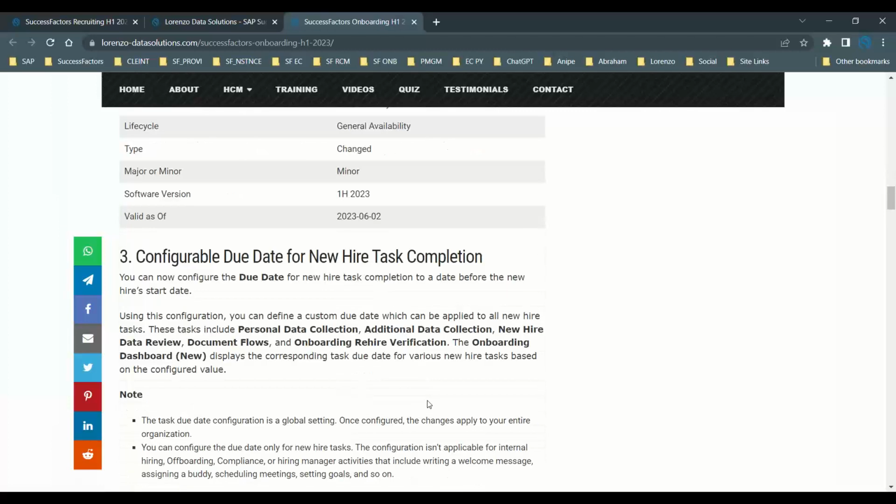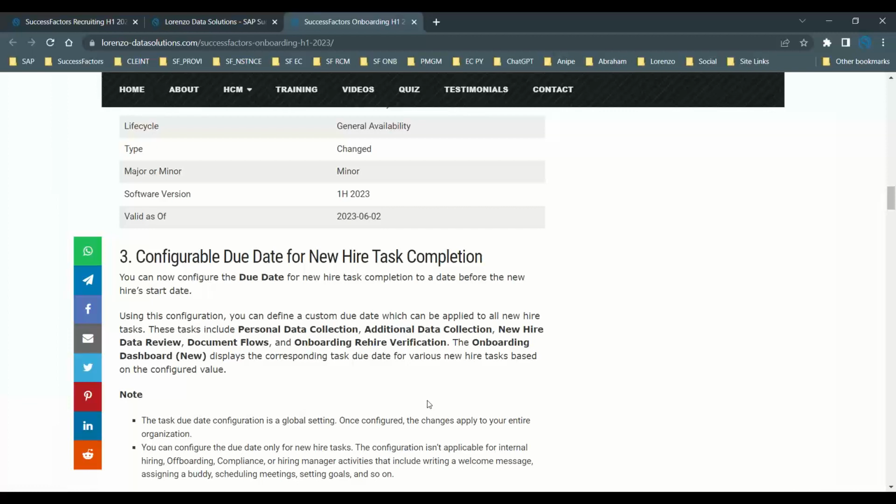Next, another update is the configurable due date for new hire task completion, which means you can now configure the due date for a new hire task completion to a date before the new hire's start date.